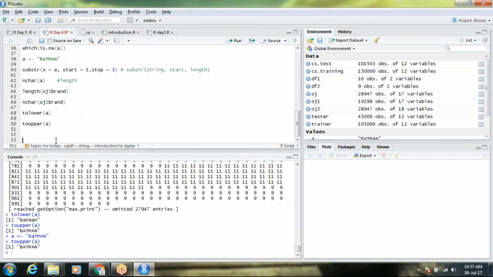So there is also one concept of string split here. In SAS, you must have worked with something like a scan function. The scan function splits the entire sentence on the basis of some delimiter, like a space, an arrow mark, or a dash. So it has a similar concept here as well.